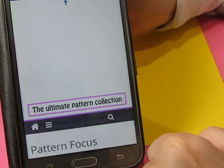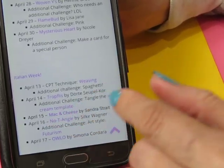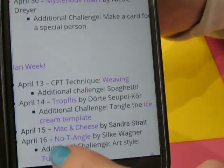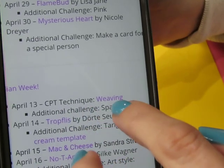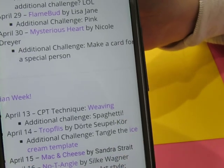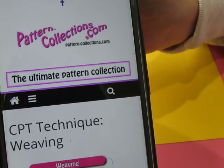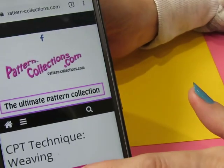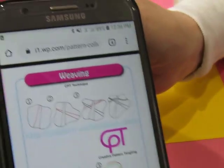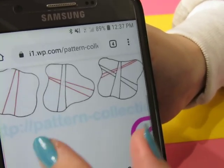So I'm going to go to Pattern Focus to find today's pattern. And we're going to scroll down to where I left off last. And today we're going to do one that's just a technique. It's not a pattern. It's just the CPT technique called weaving. And if you want to make an additional challenge and draw spaghetti, you can do that. Make yourself a plate of spaghetti. I don't know if that's where I want to go with that today, but here it is. It's not really a step out. It just shows you how to do this technique.